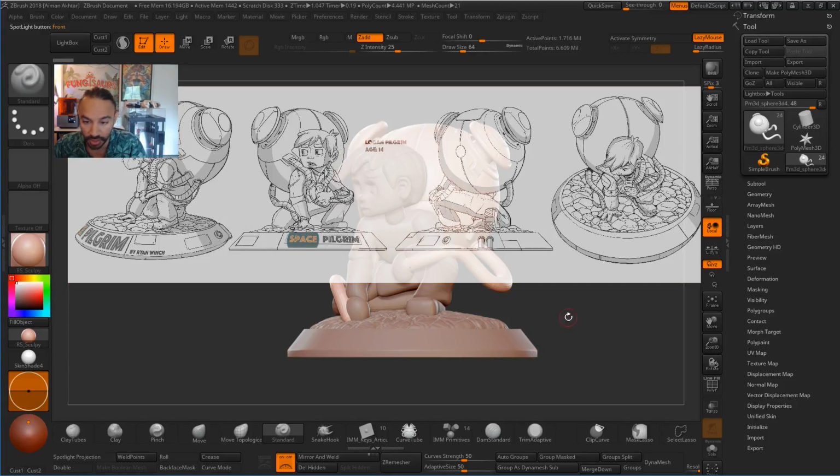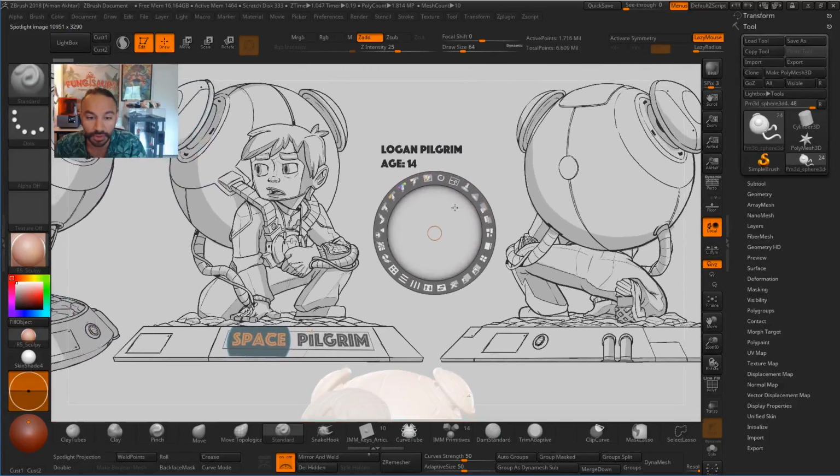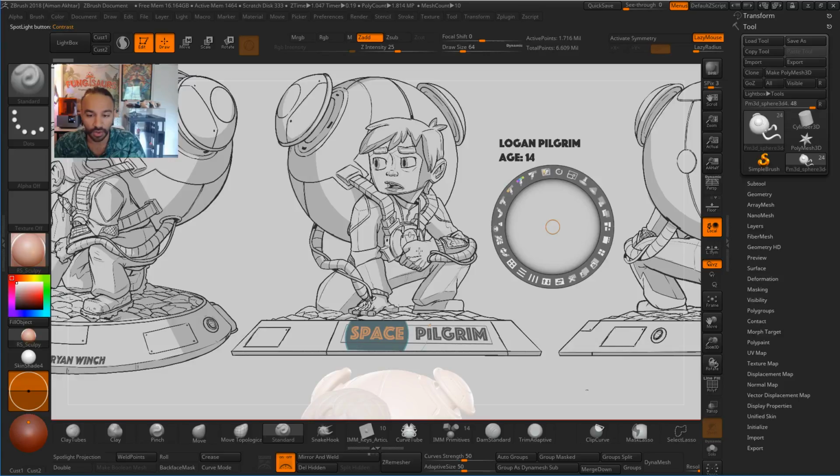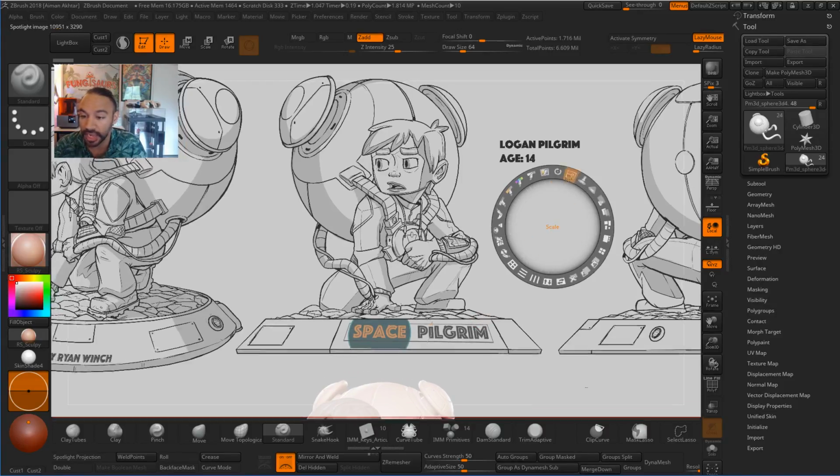Alright, so just looking at this, the main things I want to work on are just adding all of the elements that I need. So right now I still don't really have the straps, this giant, I don't know, chest piece that the straps kind of strap into, a bit more definition on the gloves and the shoes and the feet and the face. So that's basically what I'm going for today, trying to get an overall kind of pass on everything. And let's see how far we get. I've got 2 hours, so I'm just going to keep sculpting until the timer rings at 10 o'clock.